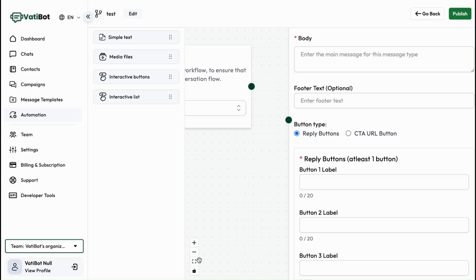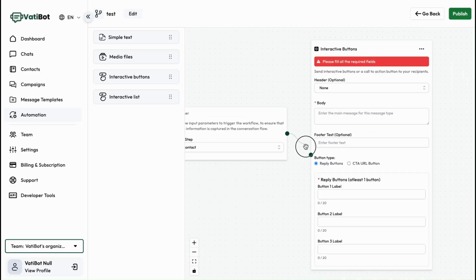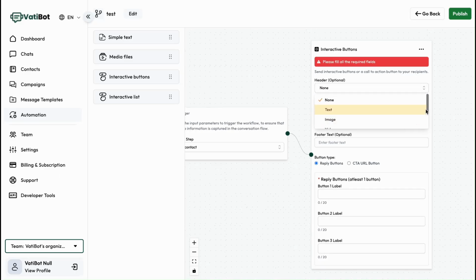In button you can add a header. In header you can add text, image, video, audio, document if you want to, or else you can leave it, it is optional. Next is body. You can add a message in body, and footer is also optional.